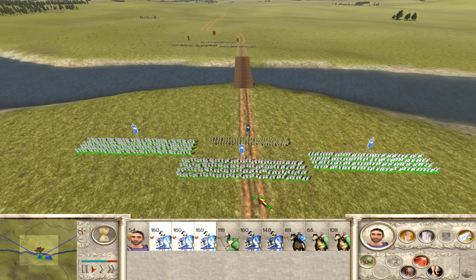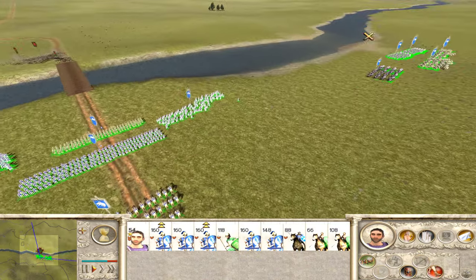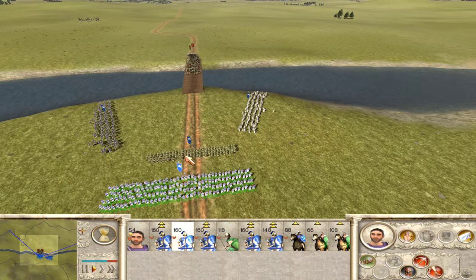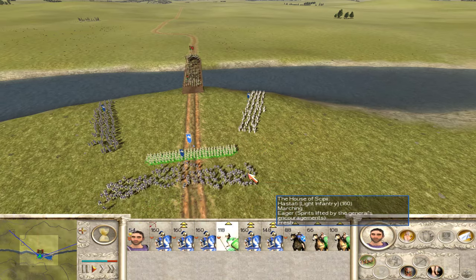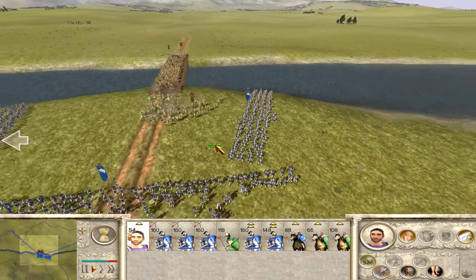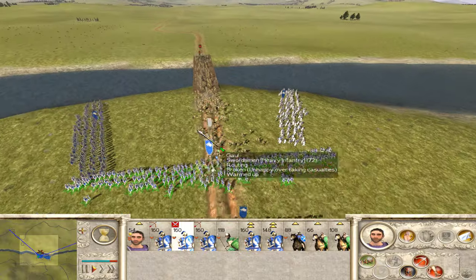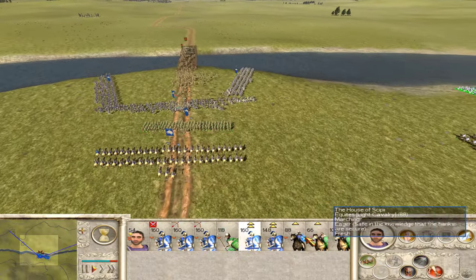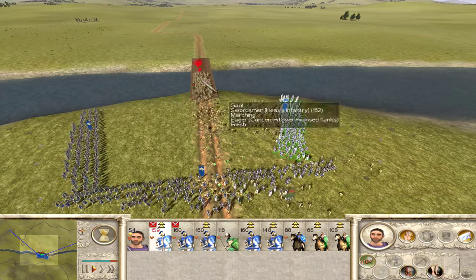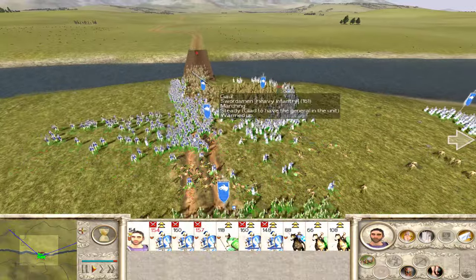Alright. Okay, it doesn't look like they're going after this crossing, so we're going to get these guys back as fast as we can. Let's have them double time. Actually, I don't want my Samnites in the front. Okay, these guys should be throwing javelins. Okay, we already got one unit routing. Alright, let's have these guys charge in here. Get my cavalry charging.